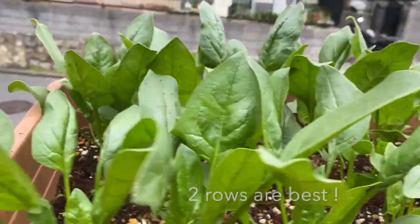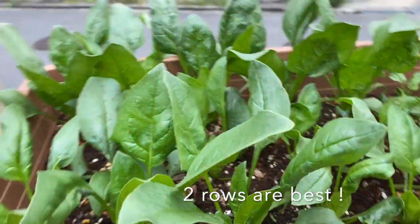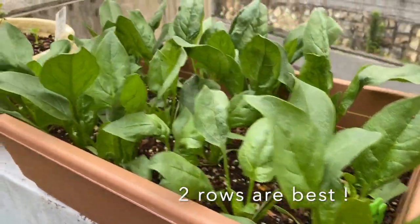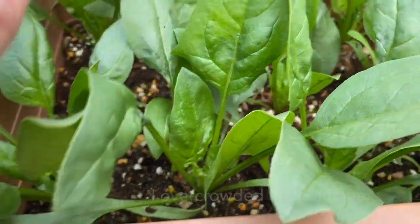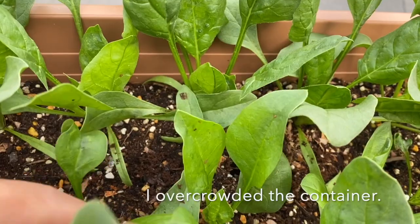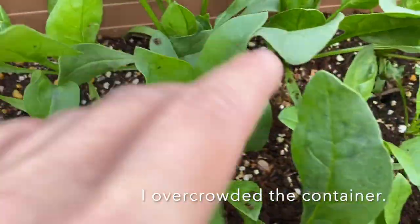I didn't strictly follow the instruction, as I have limited space. Instead of setting up 2 rows, I made it 3 rows. I overcrowded my container. The middle row doesn't have enough room to grow. Spinach leaves do need a lot of space to stretch out.